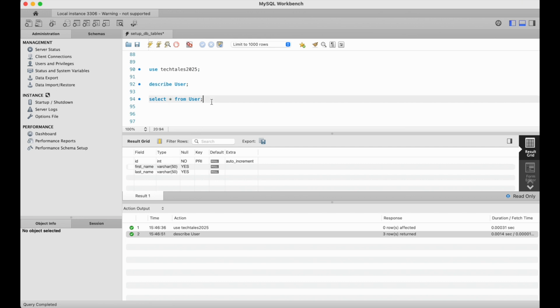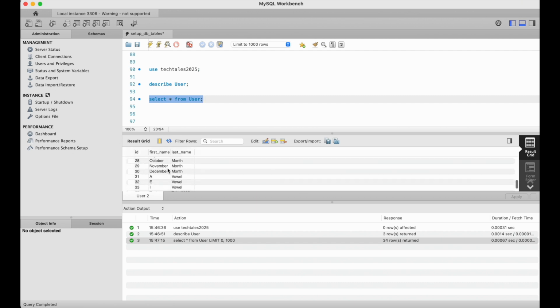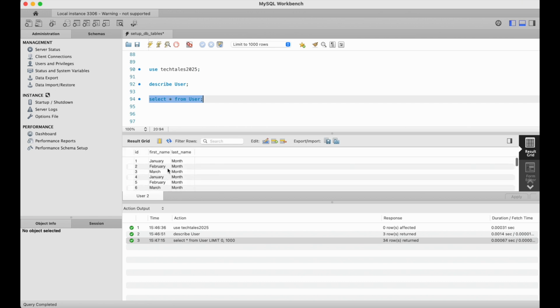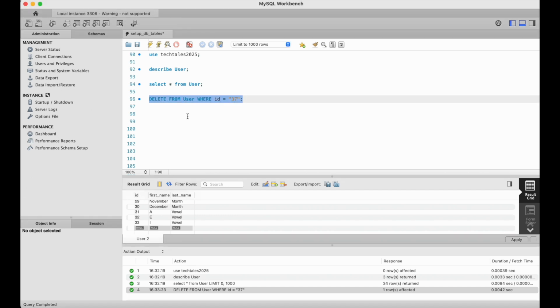And just to make sure what data I have, I'm going to run the select query. Okay, when I run this table select query, I can see the data that's present here. I have already inserted data into this DB before, so that's why you see the table data now. I had a user with ID 37 with the username TechTales. In order to insert that user through API, I have deleted that by running the statement so that we can see the query and insertion in action from FastAPI.